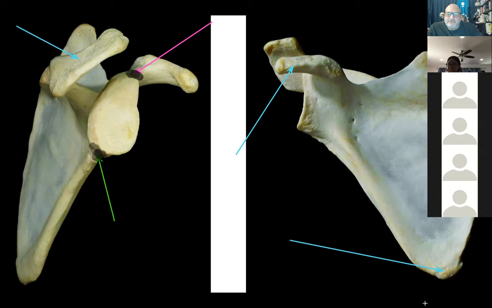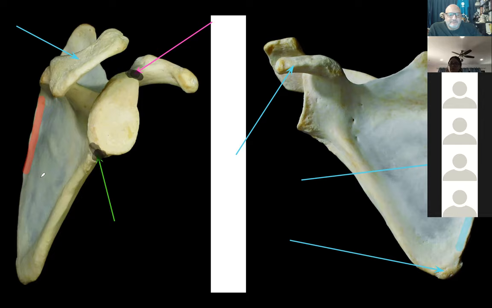Latissimus dorsi. Ooh, I can do even one more. Identify the muscle that inserts into this bone feature. Might color it in. The anterior medial border of the scapula. The rhomboids? Close. Serratus anterior. But you are correct if instead I had said identify the muscle that inserts into the posterior medial border, then that would be what? Rhomboids. That would be the rhomboids, absolutely.